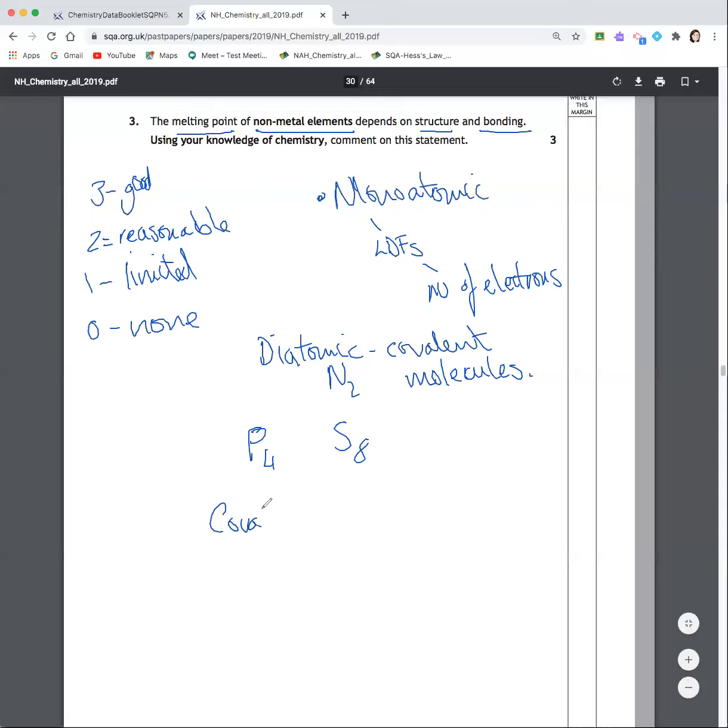Okay, so then question 4. State what is meant by the term enzyme. So an enzyme is a biological catalyst. You need to make sure you use the term biological, so that means it's a catalyst found in a living thing.